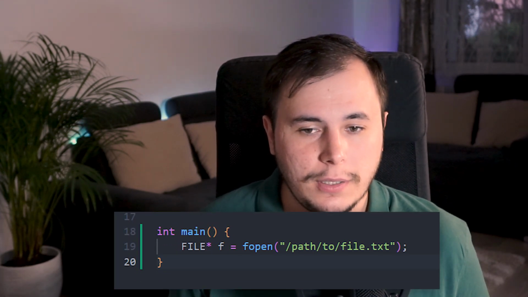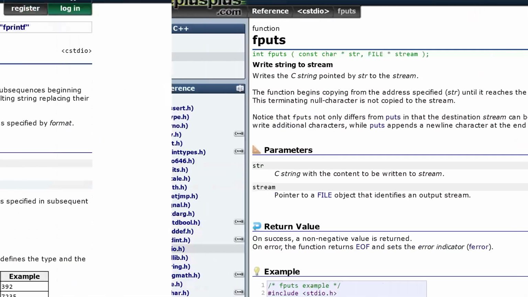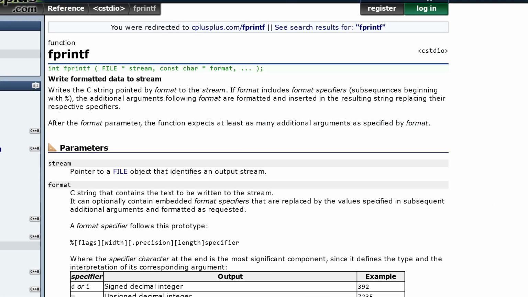The virtual file system is the component of the operating system where that path is parsed and linked to the actual file system and storage device on which the file resides. You are probably familiar with the fputc and fprintf functions from the C standard library. Let's see how we can implement these into our operating system.